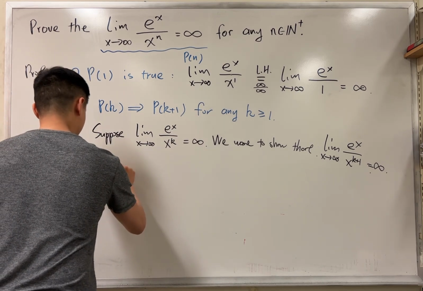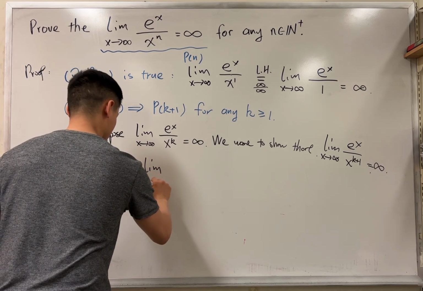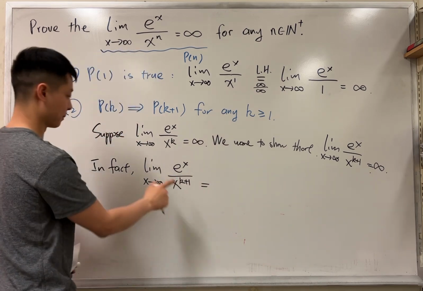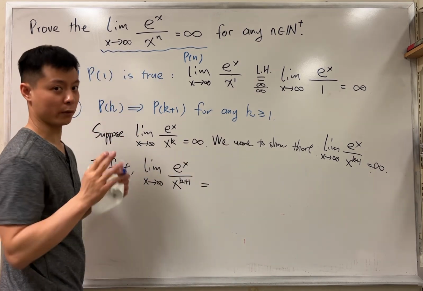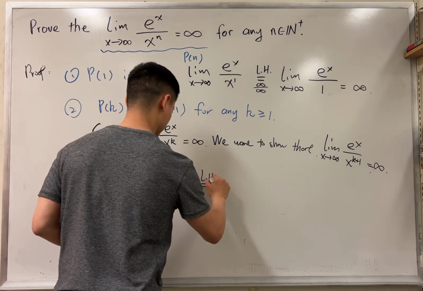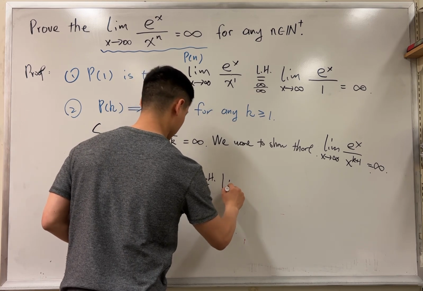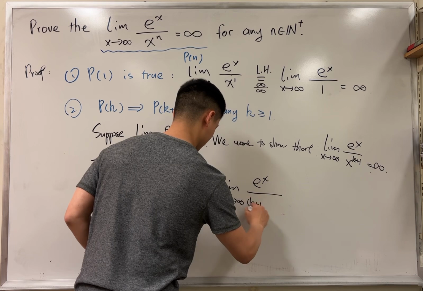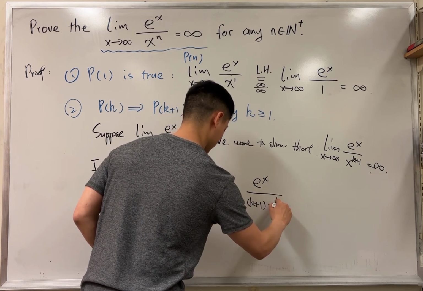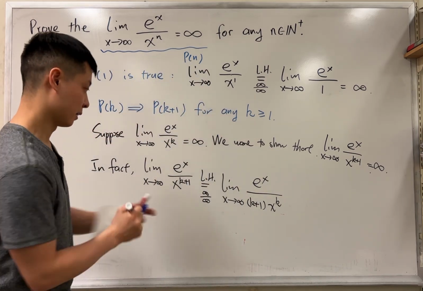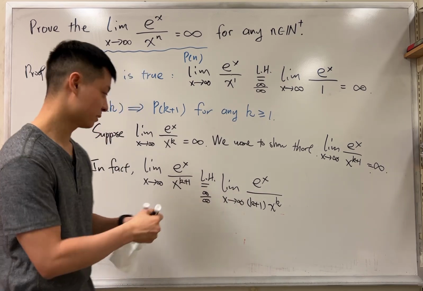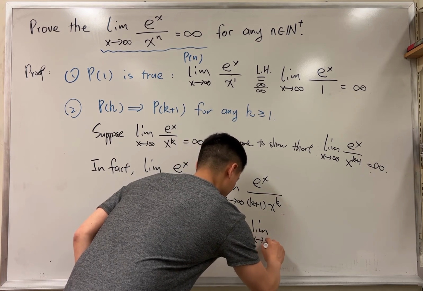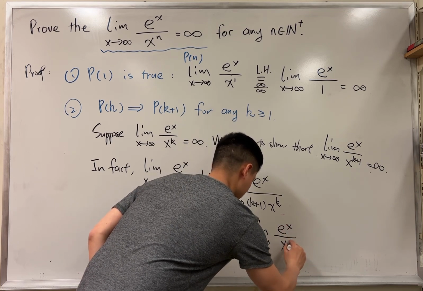We do that by calculation. So we calculate this limit, e to the x divided by x to the k plus 1. When we plug infinity into x, the top and the bottom are both infinity. So we can take one step of L'Hopital's rule to differentiate the top and the bottom: e to the x divided by k plus 1 times x to the k. Then 1 over k plus 1 is a constant that we can pull out. So we can write it as 1 over k plus 1 multiplied by the limit as x goes to infinity of e to the x divided by x to the k.